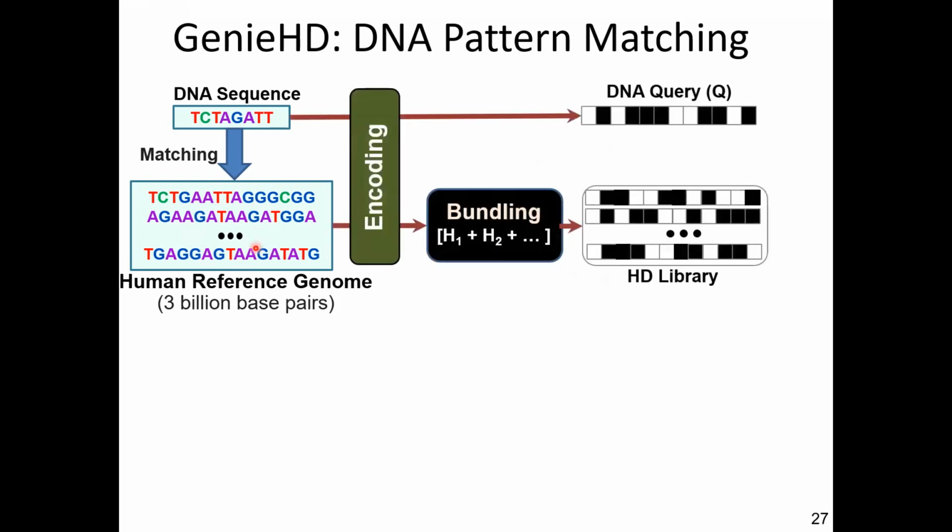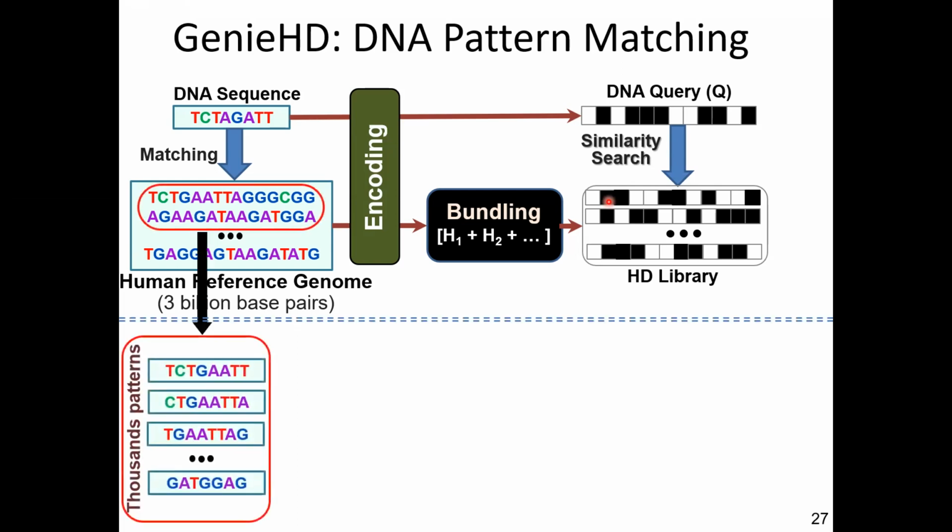Of course you can do it in the original space, as existing algorithms do, but what we are trying to do is map this information into high dimensional space. We bundle all these encoded patterns together, and we generate a vector or new library in high dimensional space on which we can perform similarity search. Like you can see plus and minus one for black and white, for example; the boxes show +1 or -1, or they can be multi-bit values.